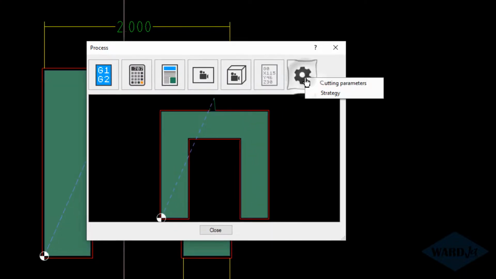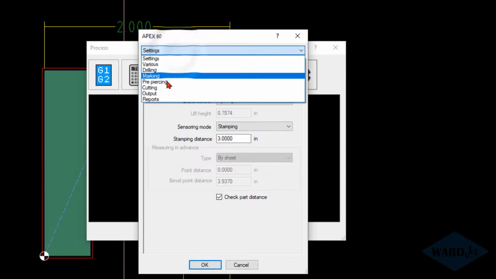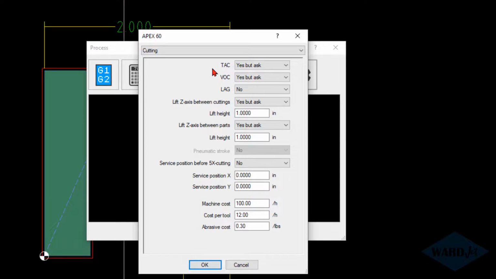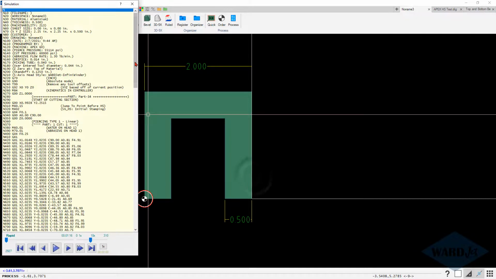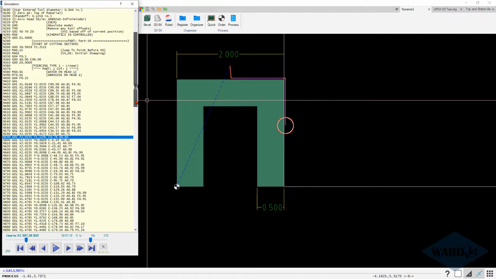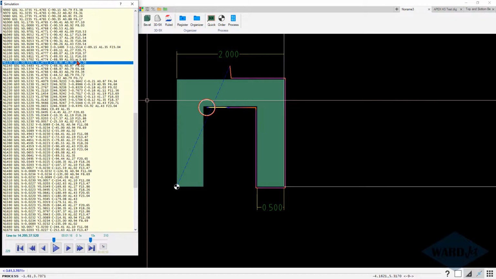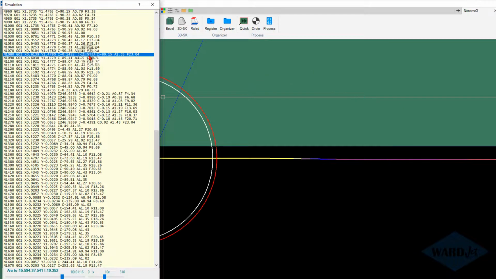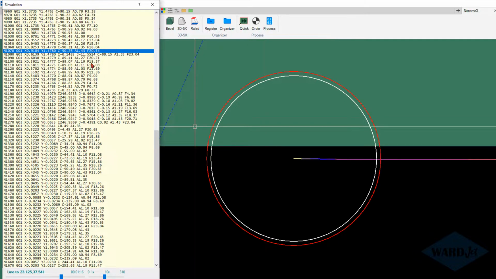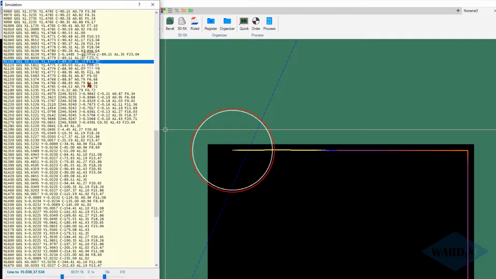If you go into the settings area and strategy and then go to the cutting area, you have these selections here for TAC and VOC, so you can set these to these 4 different options here, and same thing VOC. And then when we do a preview here, you've got your buttons here where you can decide if you do want to turn them off. And we'll zoom in on this when we get around the corner here. Back up a little bit here. So here we'll see as we go into that rough area, see how this toolpath here is moving in towards the part slightly, and that's the VOC coming into play.